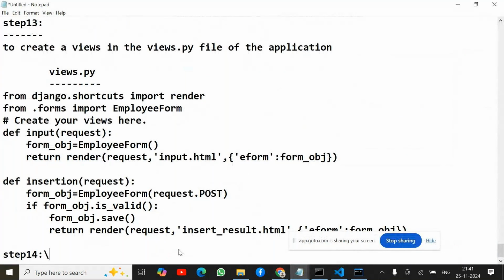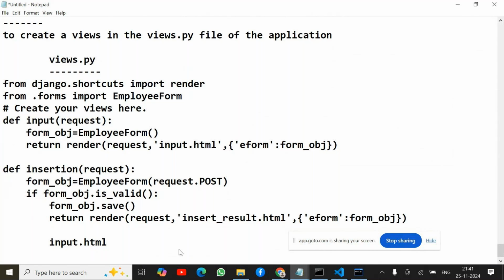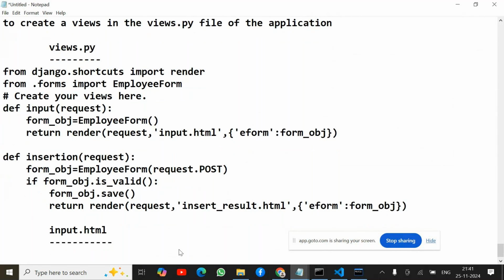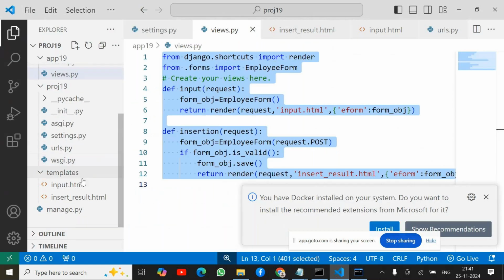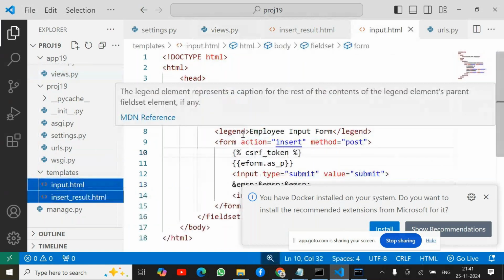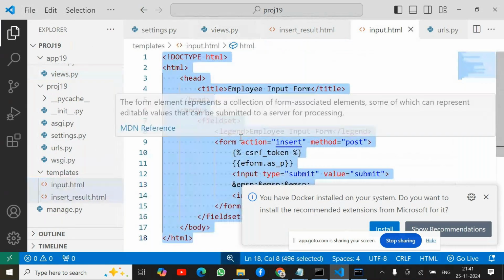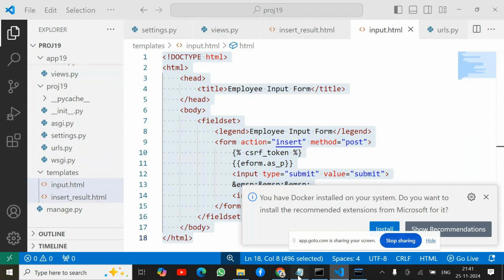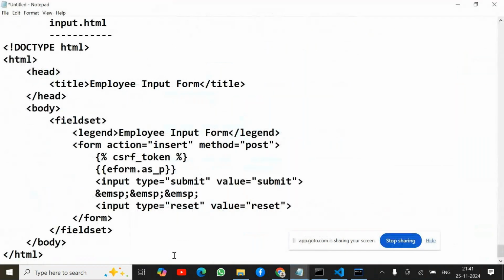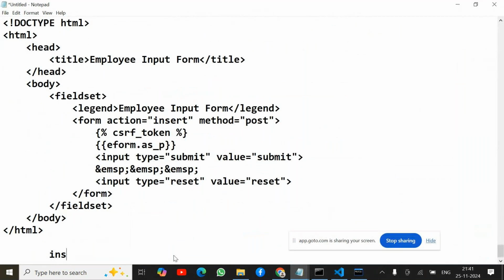Before that one, input.html, insert_result.html.